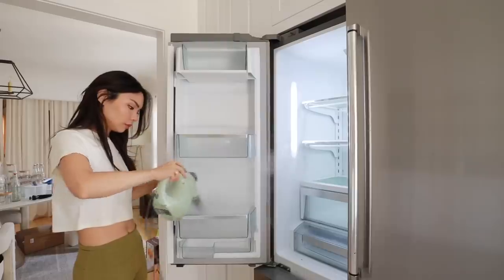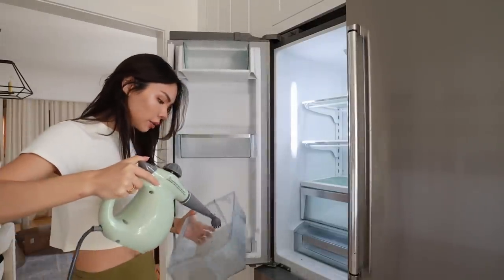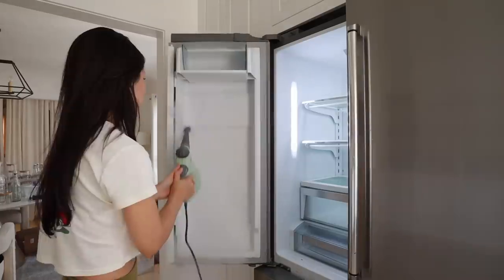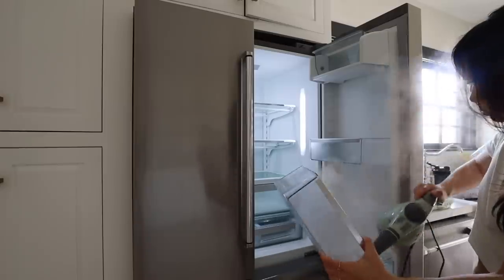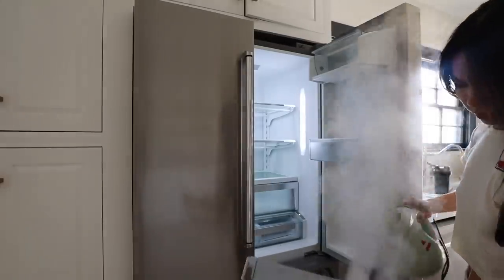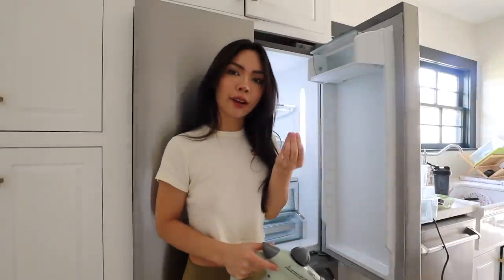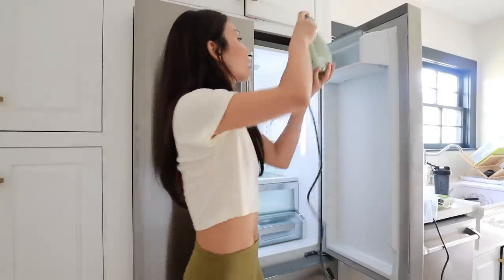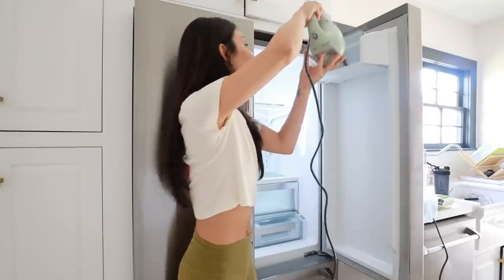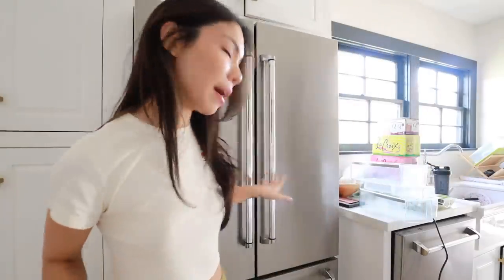It's working! You know those stuck-on pieces of food that just stay on your counters? I had teriyaki sauce that was so sticky, stuck to that last thing, and it just came out so easily. Pretty good — I'm impressed. Here is a close-up of all the dirty spots in here. It's kind of hard to see with all the steam coming out.